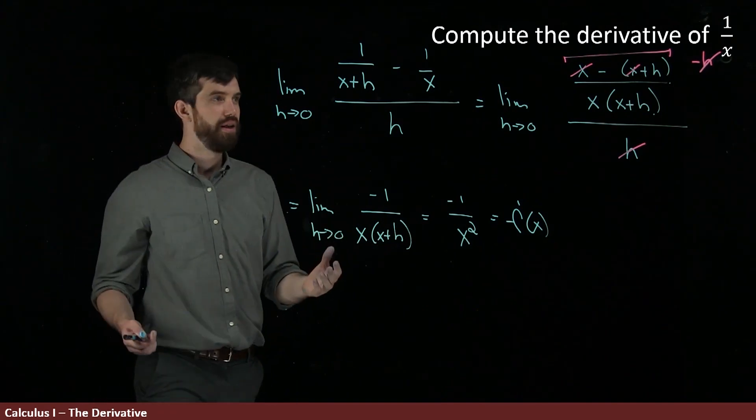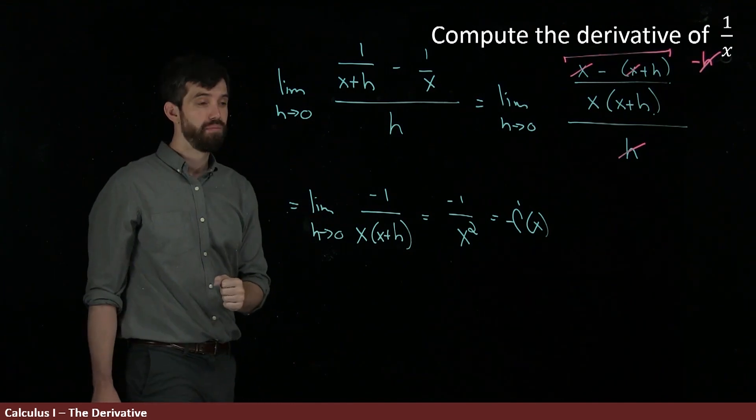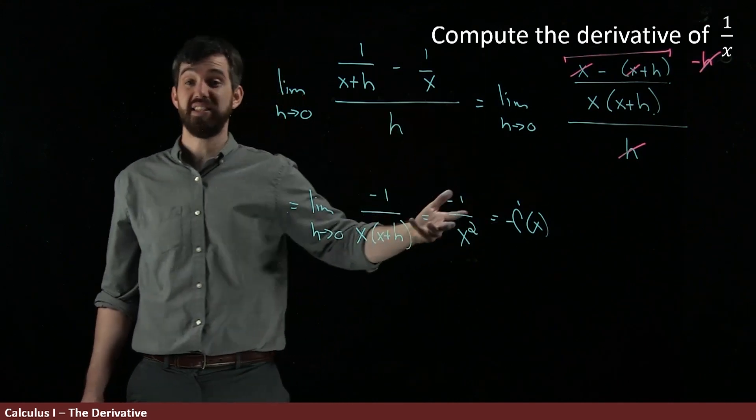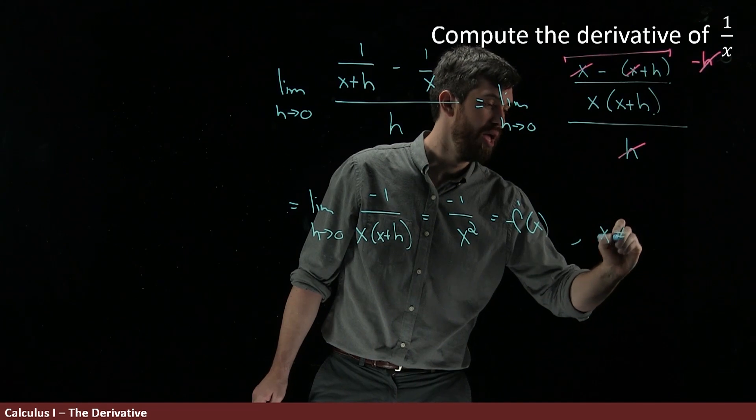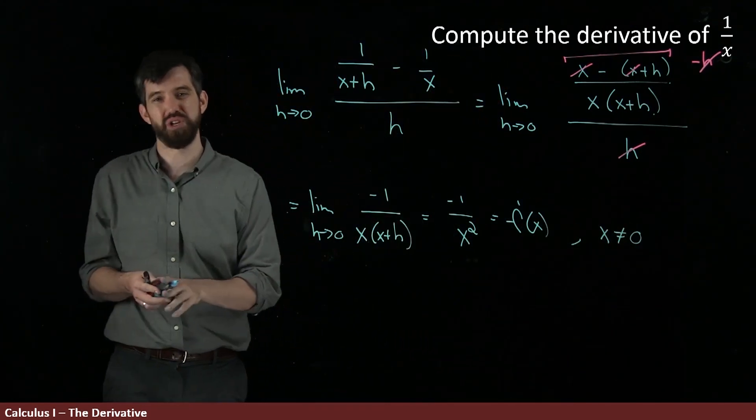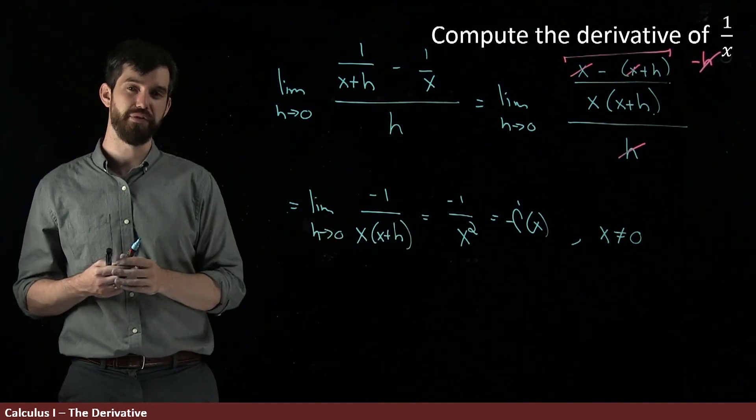By the way, the original function f was not defined at zero. Its derivative not defined at zero as well. So this entire analysis I've done, everything is only relevant in the scenario where x here is not equal to zero. I don't even have a conversation when x is equal to zero. The original function isn't even defined. Does it make sense to say what is its derivative going to be?